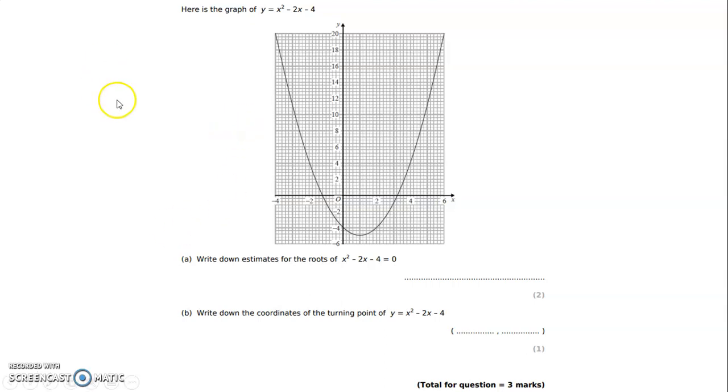Okay, so first of all, the roots. That is where the graph crosses the axis here. So it's the x values that it takes here and here. And so we've got to be really careful reading these off because they are going to expect us to be very accurate. So right here, this is where 3 would be. So that means this here is actually 3.2 because there are only 5 squares between 3 and 4. So 3.2 is one of the roots.